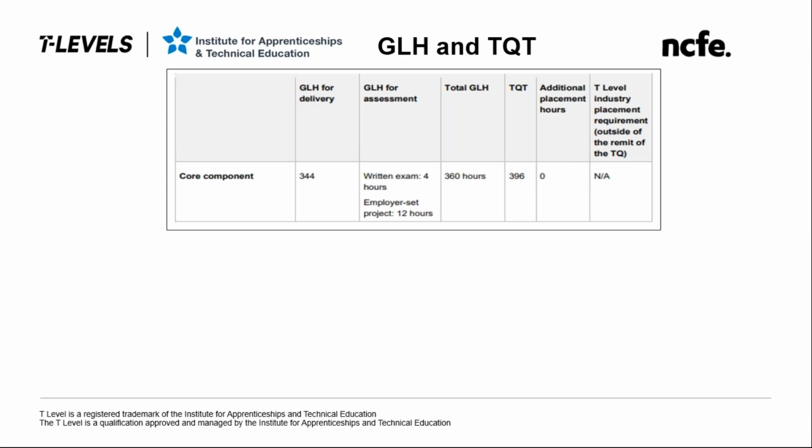And the total qualification time is the GLH for the qualification plus the work students would do outside of the classroom, such as home study, revision, etc. An estimated number of hours a student will likely spend in preparation, study, or any other form of participation in education or training, for example, home study. So as a guide, this first table shows the GLH and the TQT for the core components. You'll see that assessment is included in the TQT, but as the GLH are meant to be a guide and are not mandated, centres may deliver the content in more or fewer hours.